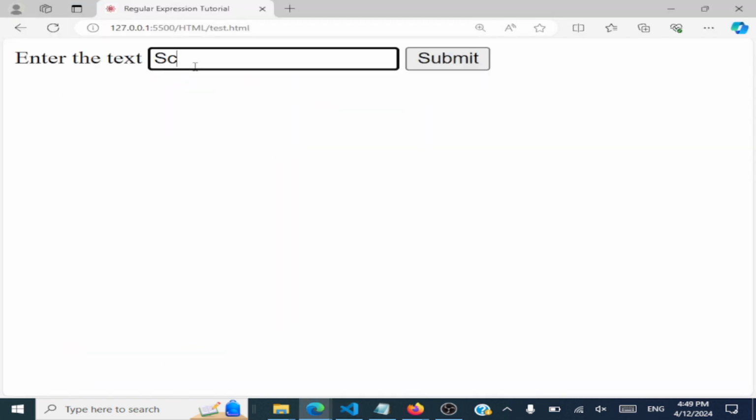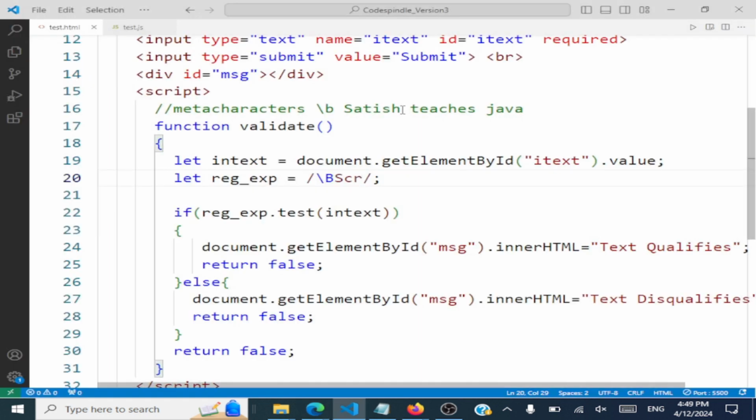So script, if I give, text disqualifies. But when I give JavaScript, text qualifies. Such a powerful tool, regular expressions. A lot of meta characters we have seen. I think you all had a good insight into meta characters. Let me move on further.